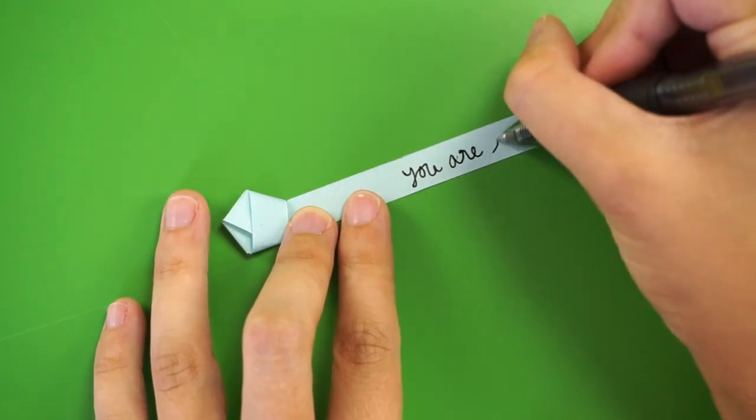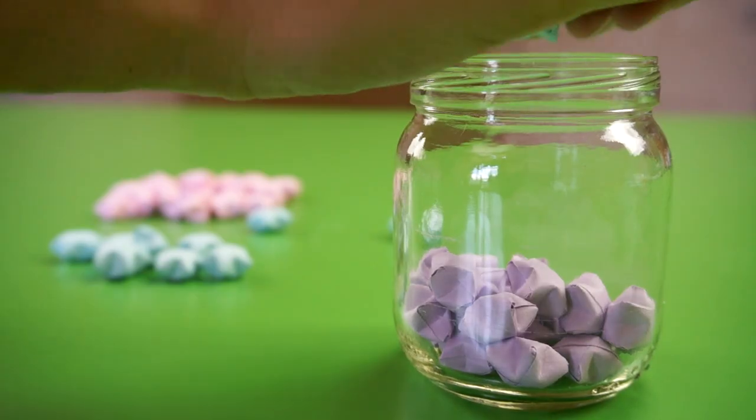This DIY is super simple and you can make it using any paper or cutting tools you have around. And while you're folding it, you can write what someone means to you on the inside. Then, make as many of them as you want, package them however you like, and send them to that person. You might not even realize how much of an impact that little note could have on them, which is why it's so important.